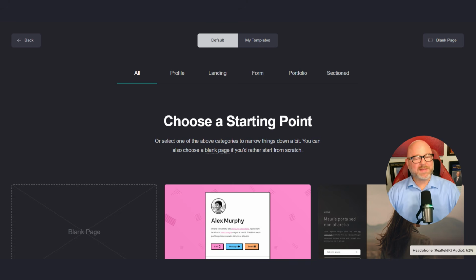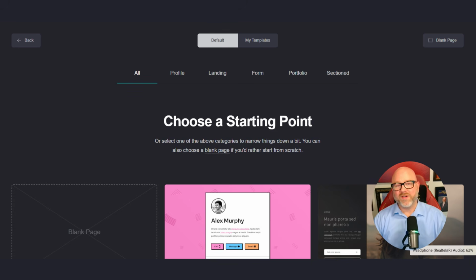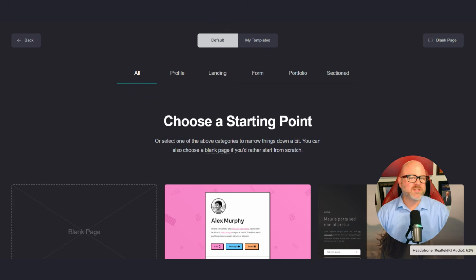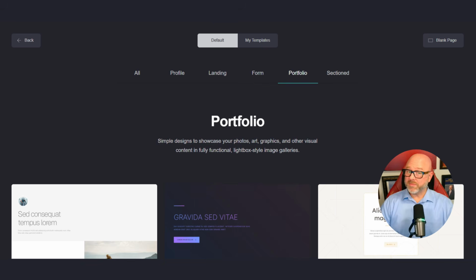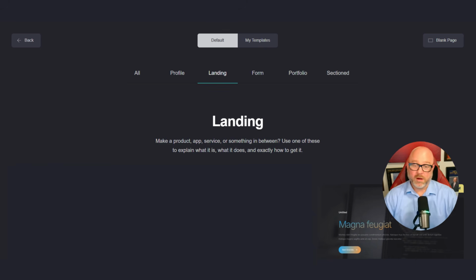When you choose to create a new site, now Card will give you two main options. Start with a blank page or pick from a wide variety and selection of templates. These templates are neatly organized into categories like profile, portfolio, landing page, and forms. Each category is tailored to a specific purpose, so you don't waste time searching for something that fits your needs. For example, if you're a freelancer who wants to present your project, you might head towards the portfolio category where templates already include those sections that you need most for images, text, and contact information. On the other hand, if you're running a new business and you want to attract leads, the landing page templates are perfect. Why is that?